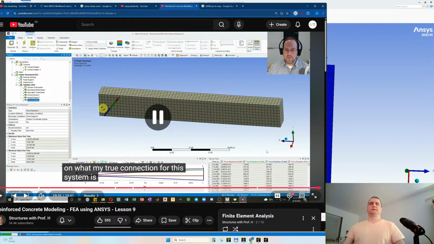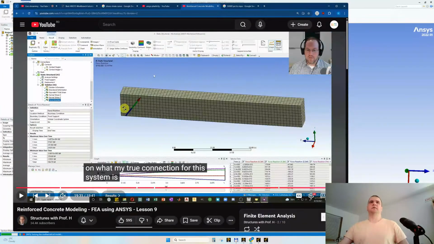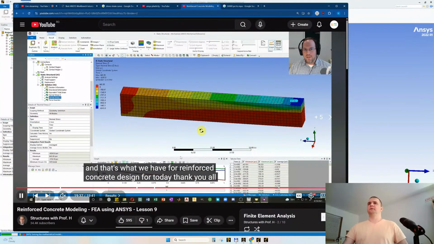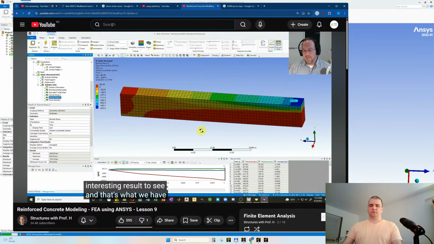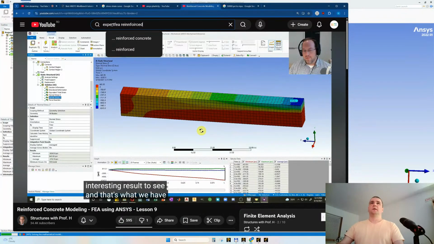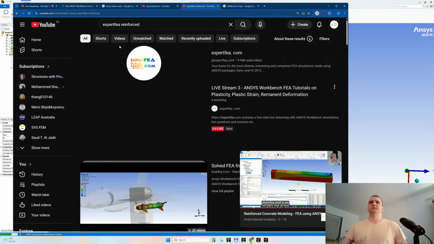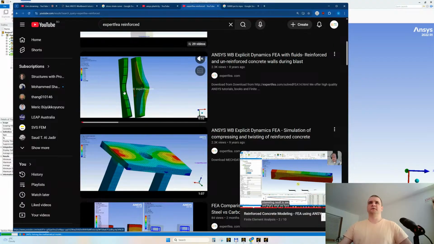Yeah, and in the last years, the ANSYS evolved much, and we can easily simulate reinforced parts. I would like to show you some of my simulations with reinforced. This was some of my first.